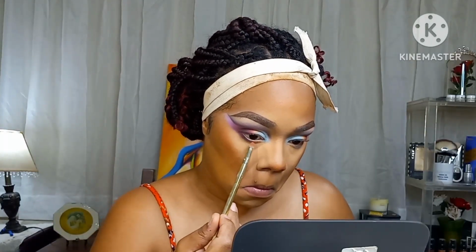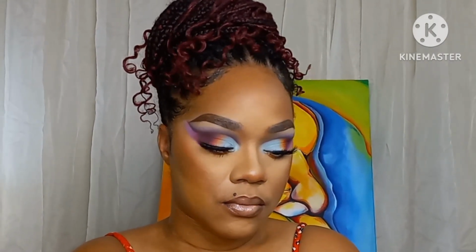So yeah, I went in with that color, then I went in with the orange, and I went in with the yellow, and this is the finished look. What do y'all think? I thought that it came out really well. The palette is very pigmented. I was so surprised. I was shook, but overall I had fun creating this look.